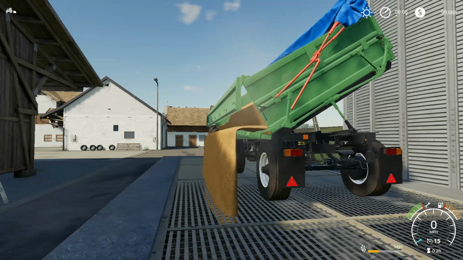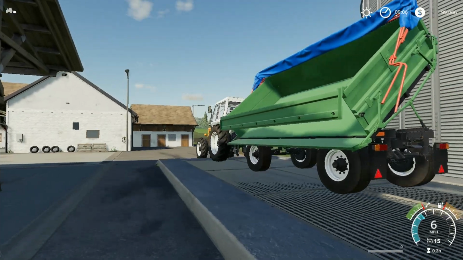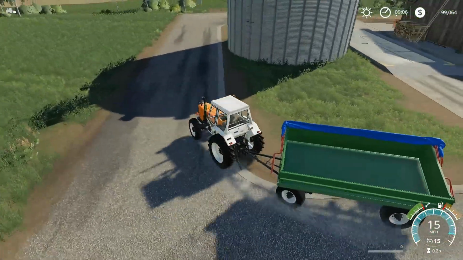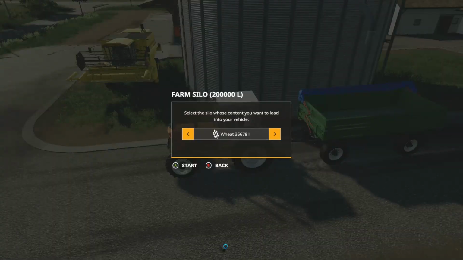I don't know, there's something just so visually appealing to just seeing it roll on into the silo like that. Alright. Gonna bring it around. Let it start filling up, and then I'm gonna switch this tractor, because this Fiat, I really like the visual design of it. Like, I really love the way classic machines look.